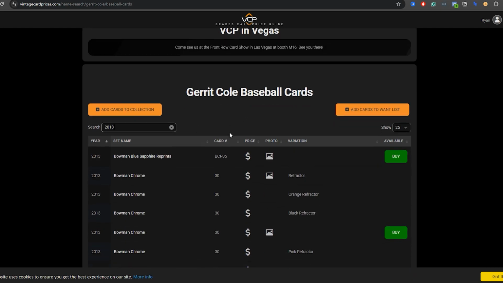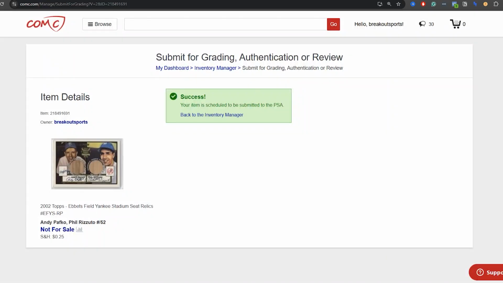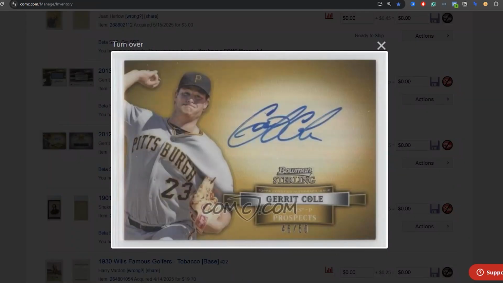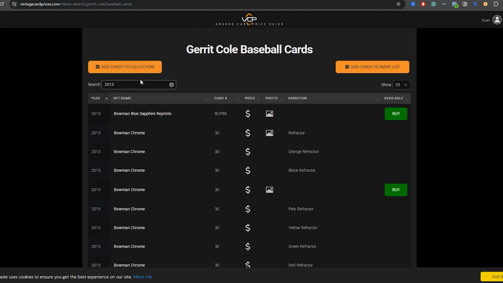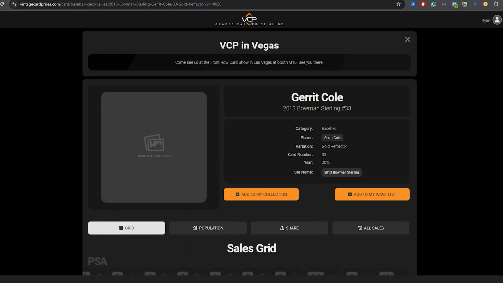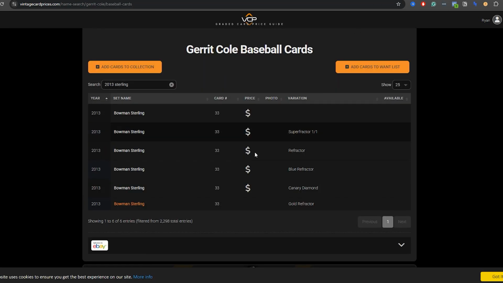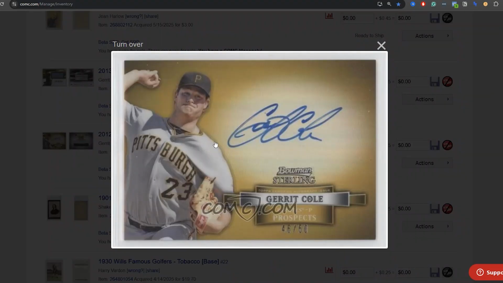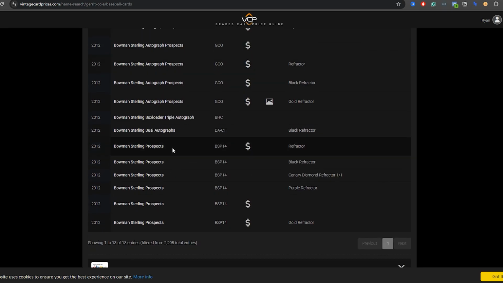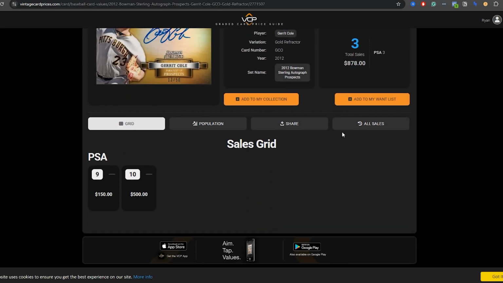2013. What Garrett Cole is that? Sterling. So this was the gold refractor. No sales. It's 13 Sterling, right? It's 2012 Sterling. See, I knew I was right. I said it was a 2012. This is probably it then. That's it. So let's take a look.